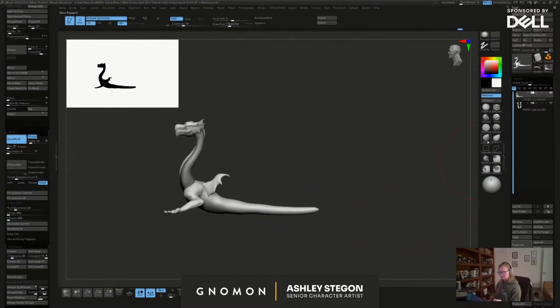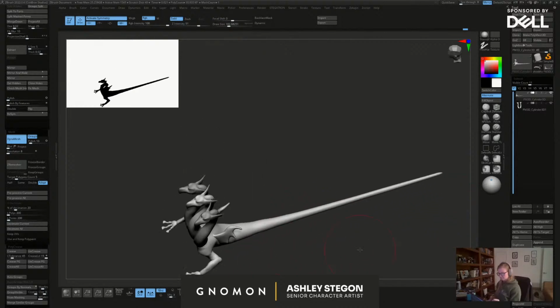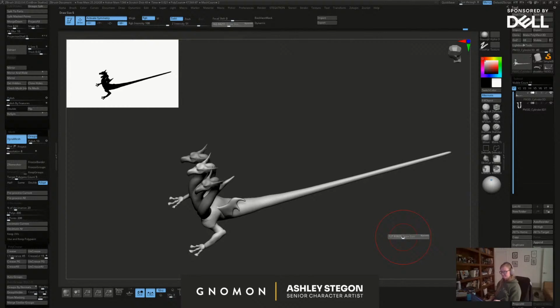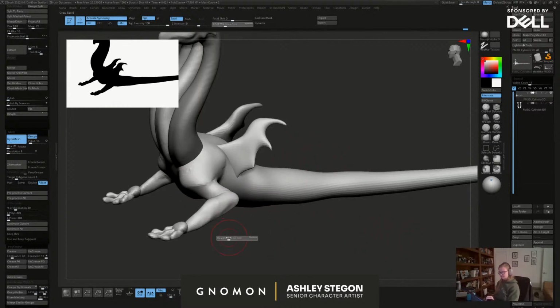His body needs to definitely be a lot wider too. And it will eventually be very long. So he'll be kind of like that. But his tail's always going to be curling and doing fun stuff.